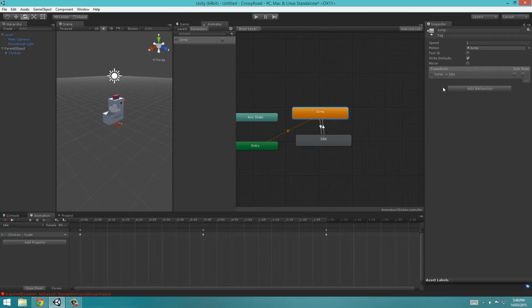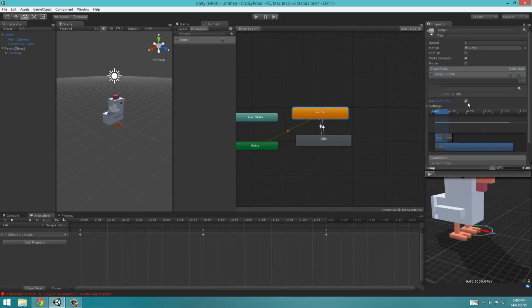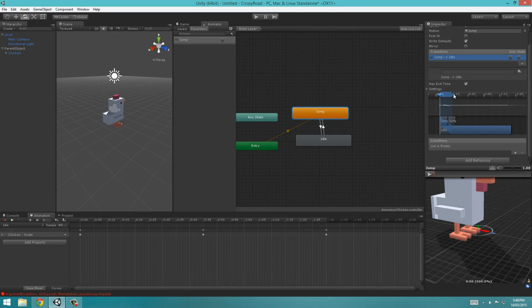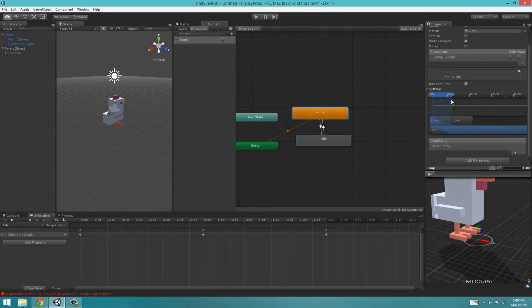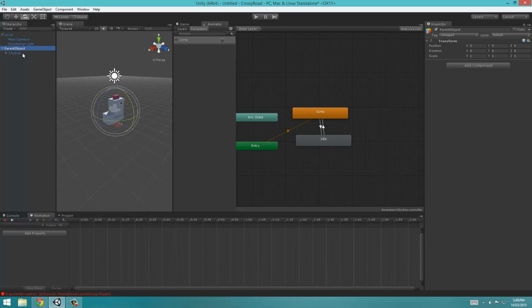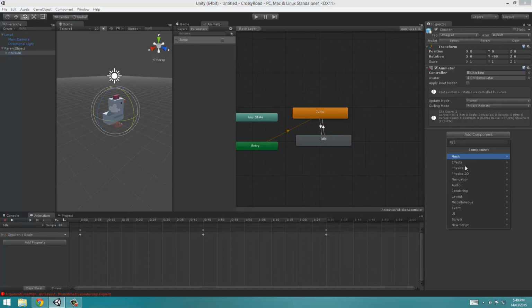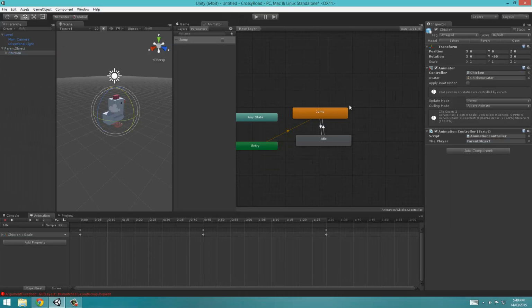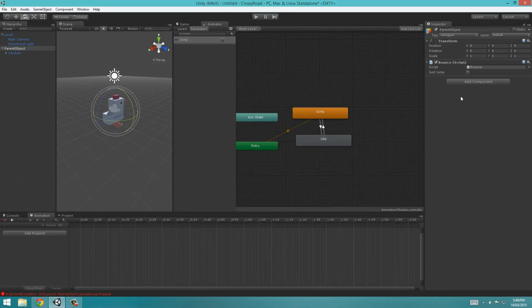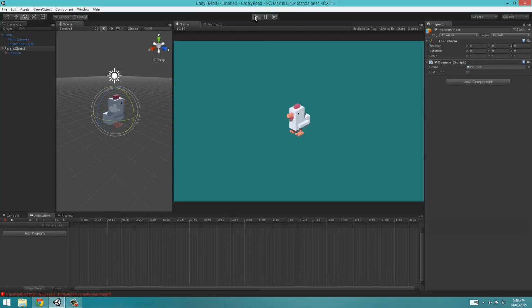And now under idle to jump, we don't need a has exit time. And from jump to idle, we don't need a condition, we're just going to have to shorten this one up. Now what we should be able to do is go to our chicken object, add a component of type script, this will be the animation controller, drag in parent object, and under parent object create a script known as bounce. So let's give this a try, hopefully it will work.